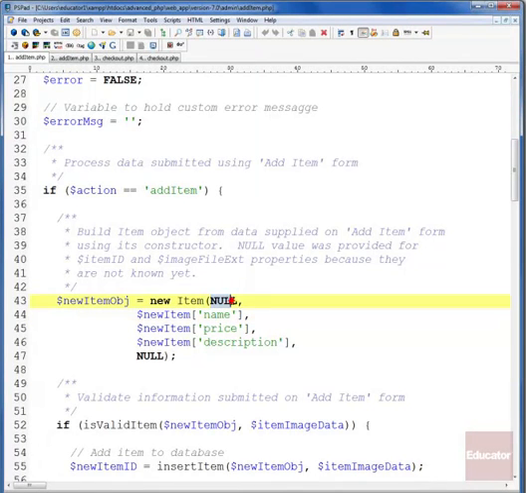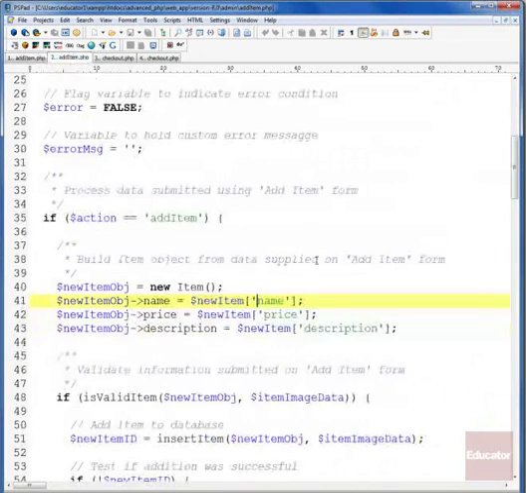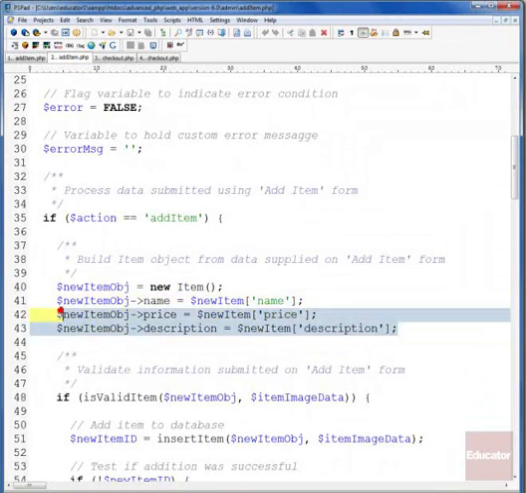but because it takes 5 arguments, we need to provide values for the other ones, and in this case, one of the standard ways of doing that is just providing the value null. So this basically creates the item object and sets these 3 properties, and it does the same thing as this here because of the way our constructor works.